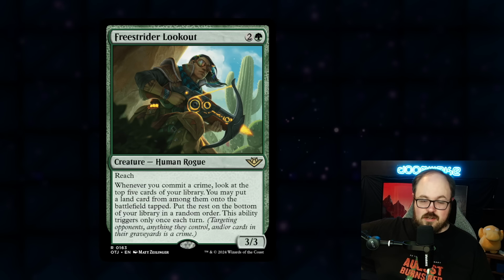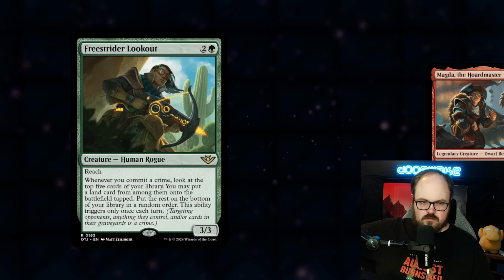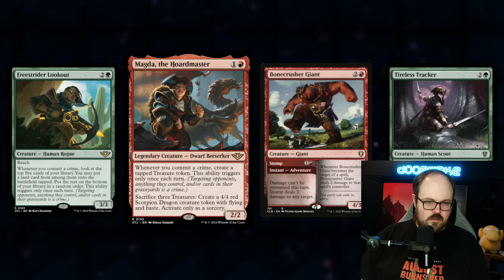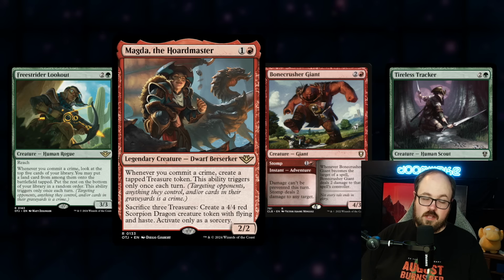Freestrider Lookout is the card of the day and really the talk of the town over the past couple of weeks. This is inspired by Aspiringspike's version. The core concept is you are utilizing crime payoffs like Magda the Hoardmaster, which is a 2-mana 2-2 that says whenever you commit a crime, you make a tapped Treasure, only triggers once each turn, and then you can sac 3 Treasures to make a 4-4 flying haste.